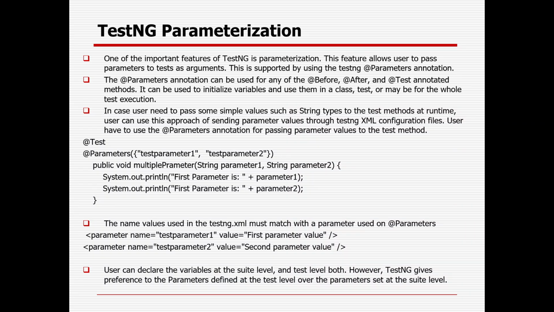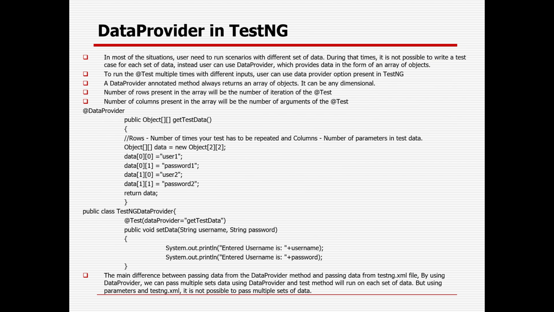Okay. Then I'll go to the data provider. What we learned in the parameters is that the same parameters we will be calling in multiple methods, but data provider is nothing but the same test case, same steps being executed with multiple values. That is called data driven testing using TestNG. That part we will be implementing again in the next session using the Excel file data with the help of Apache POI.